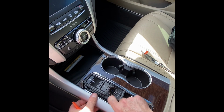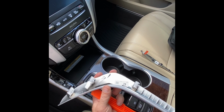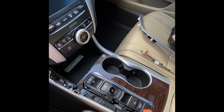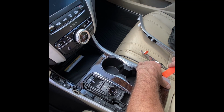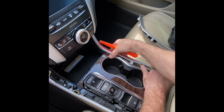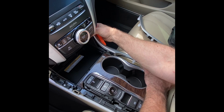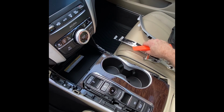Once you get one clip up, the rest of it will pop straight up and the whole trim piece will pop off. So there's a total of 5 clips, 2 up on the side. And now that we got that side off, we'll do the other side as well. Okay, now we've got both side trim pieces off.